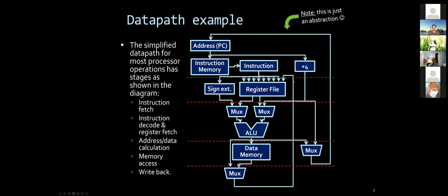So these are the typical stages that we have. The first stage has a name: it's called instruction fetch, because it doesn't do really anything other than taking the address, reading the instruction memory, and giving us the instruction. The second stage is called instruction decode and register fetch. As the name suggests, in this stage we take the instruction, which, as you'll see in the next slide, is just a sequence of zeros and ones. It doesn't look meaningful to you until you decode it.